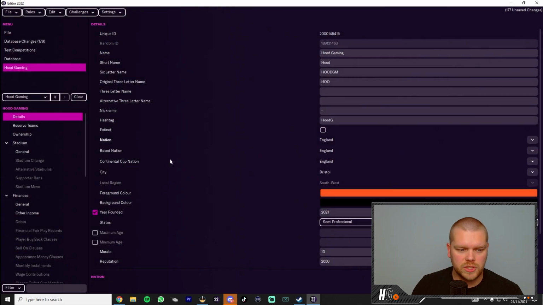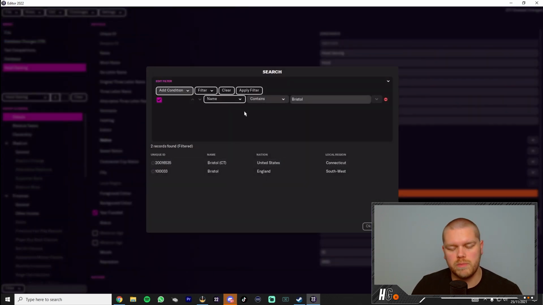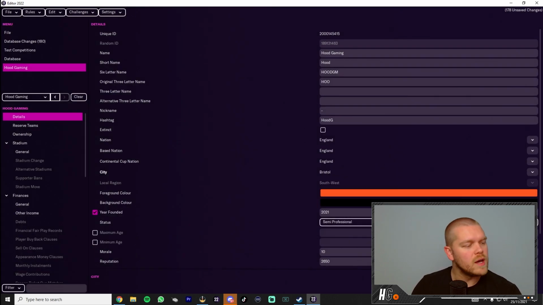So then, as you can see, we are based in the nation of England, and obviously that is how we qualify for continental cups. That is through England as well. I've done the same with the city, so I've just gone on the search and said that I want to be based in Bristol. So again, just add the condition of name and search for Bristol. We need to make sure that we tick the Bristol in the UK rather than the Bristol in Connecticut in the US, because that could be a bit of a travel for home and away games.